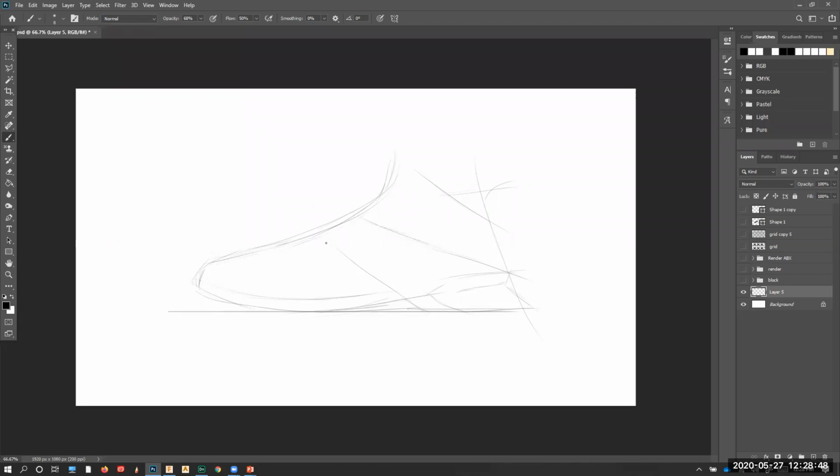So once I have the design up to a certain point, at this point here what I'm doing is sketching in my quote unquote theoreticals. Being a car designer, I still refer to a lot of the nomenclature from car design. Basically, I just want to showcase where the actual shoe is wrapping around. That's going to help me later on when I actually need to shade in the form.